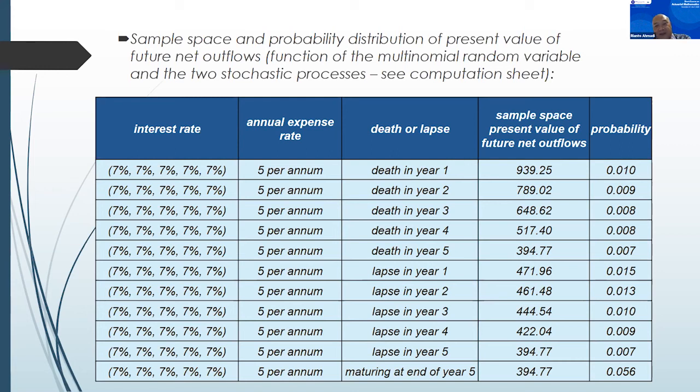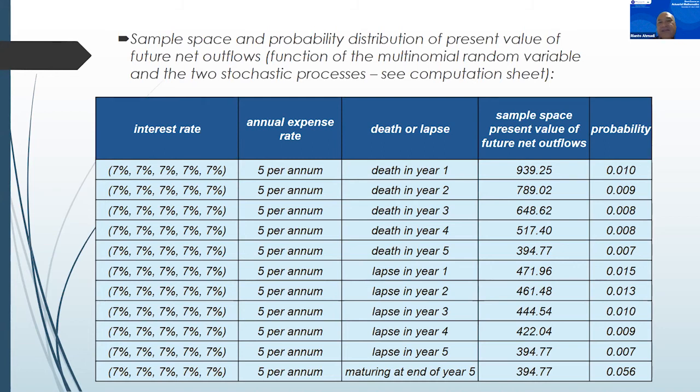So the outflows will be either the death benefits or the lapse benefits or maturity benefits, and expense. And inflow, how about inflow? The inflow is going to be the premium payment. We have the premium cash flow also, remember? Premium is assumed to be paid at the beginning of the year. Expense also is assumed to be paid at the beginning of the year. But death benefits or lapse benefits or maturity benefit is assumed to be paid at the end of the year. So with all that information available, you can calculate the present value.